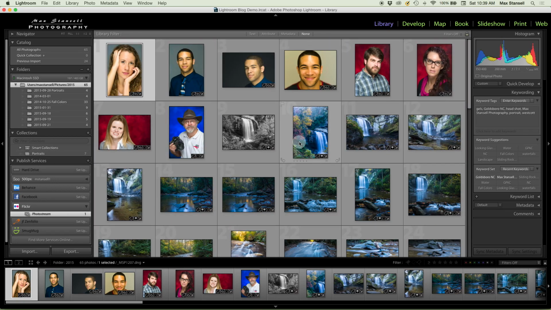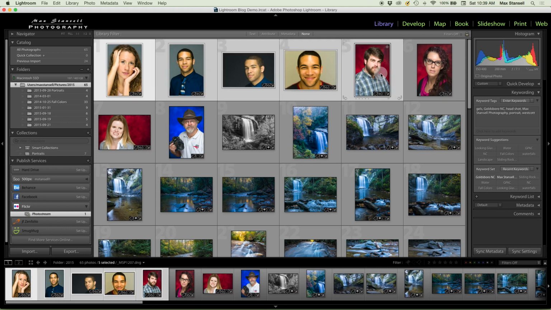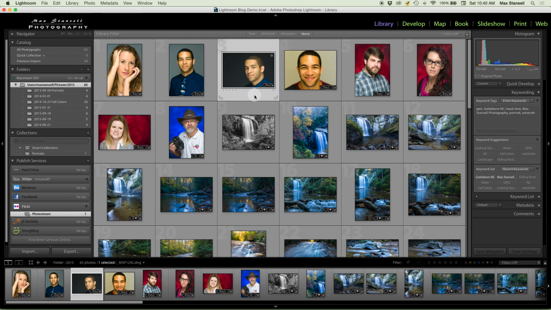All right, let's go on the right side. Now let's go over a couple other things. If you want to highlight more than one photograph at a time, you simply hold down your Shift key, have one highlighted, hold down your Shift key, and click on the next one, and you've got them all highlighted. If you want to go back to just one, don't click on the face because they're still highlighted. Click on the outside here, and now you only have this particular photograph highlighted. It took me forever to figure that out when I was learning Lightroom, so I thought I'd share that little bit of information.